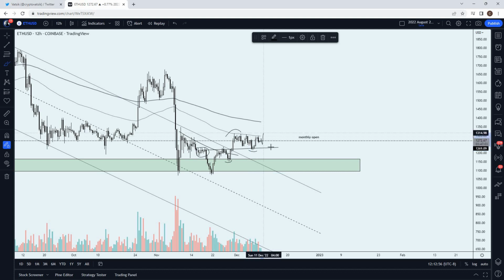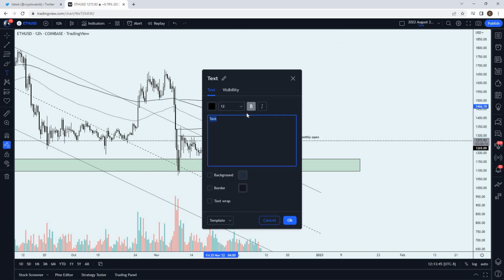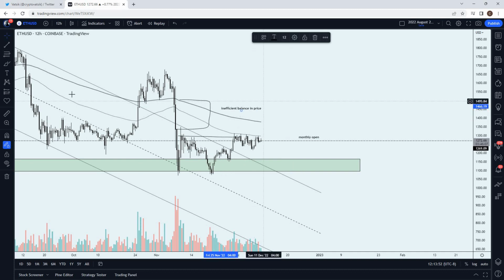So really just chopping around the monthly open still, just deciding if it's going to be able to have enough confidence in the market and take up enough liquidity to really push towards this high again. We still have inefficient balance and price from the FTX collapse sitting right here. Okay, so we basically have swept this liquidity here. However, we still have in here this area of inefficient balance from the FTX collapse right here. Okay, so basically just meaning that we could expect more of this space to be taken up before potentially heading back down and retesting the monthly open again at some point.